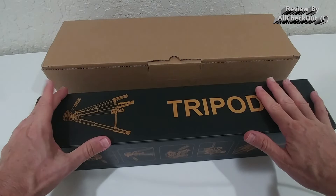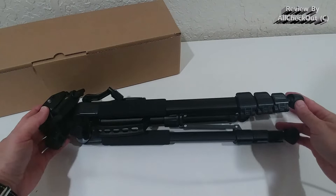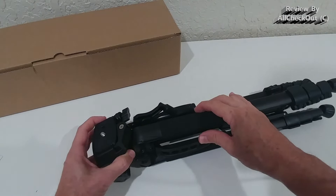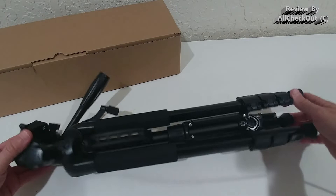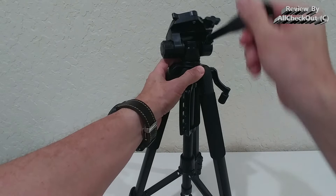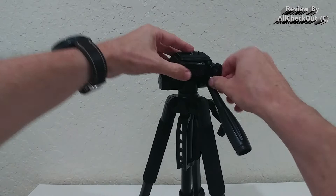It comes in two pieces: here we have the tripod and here we have the telescope, the T-150. It looks pretty solid and it is fully assembled. It comes with everything — a nice clip lock, soft rubber feet, and even some protection. We get this crank, and I would say this is a full-size, good quality tripod. You can rotate it left, right, up, down. We have this standard quarter-inch mounting plate and a bubble level.